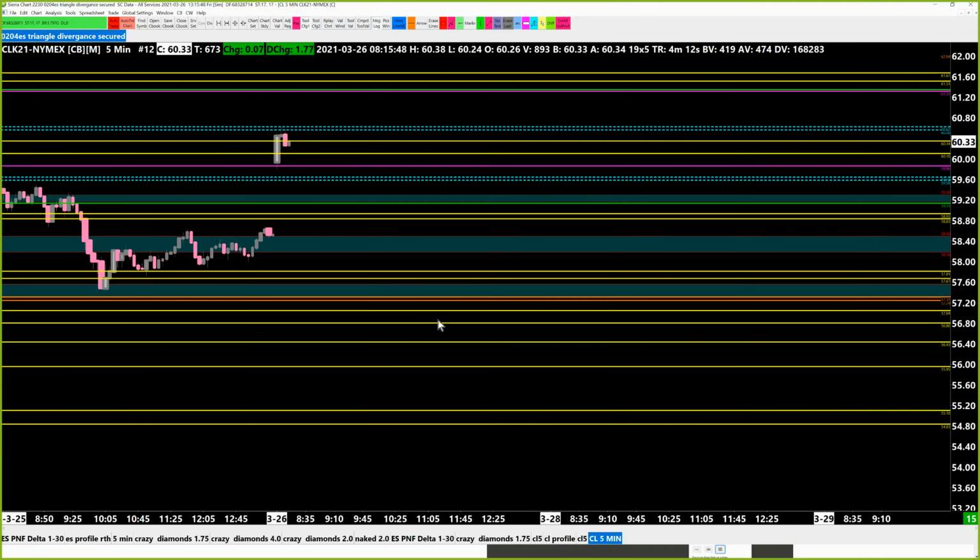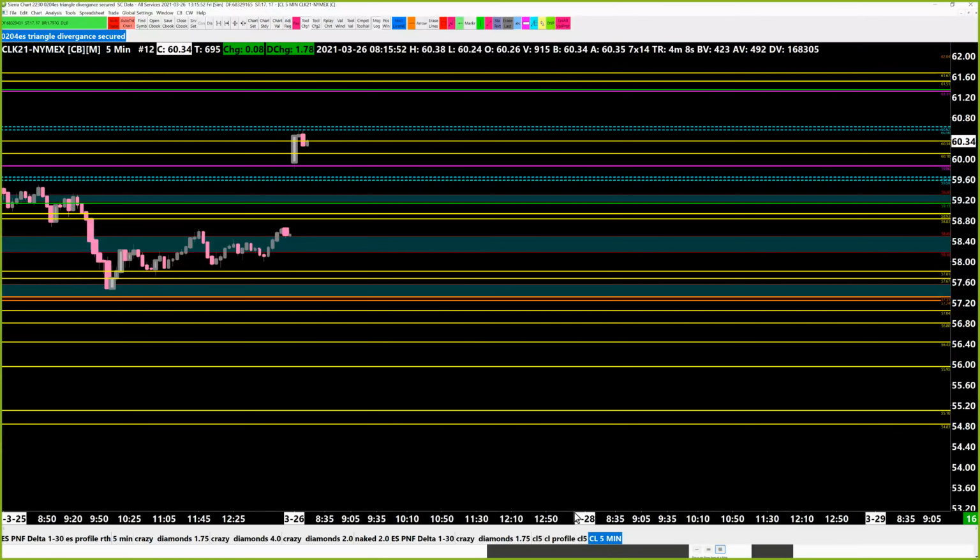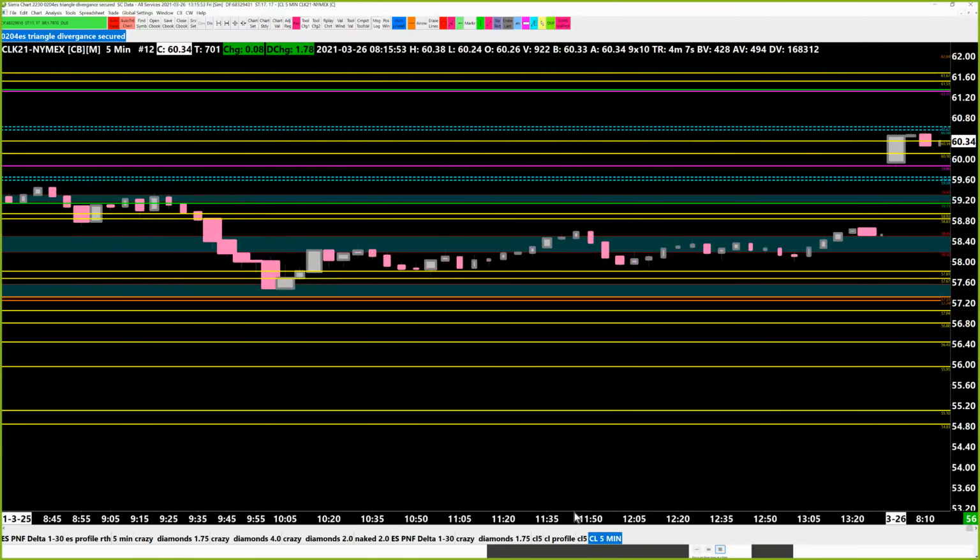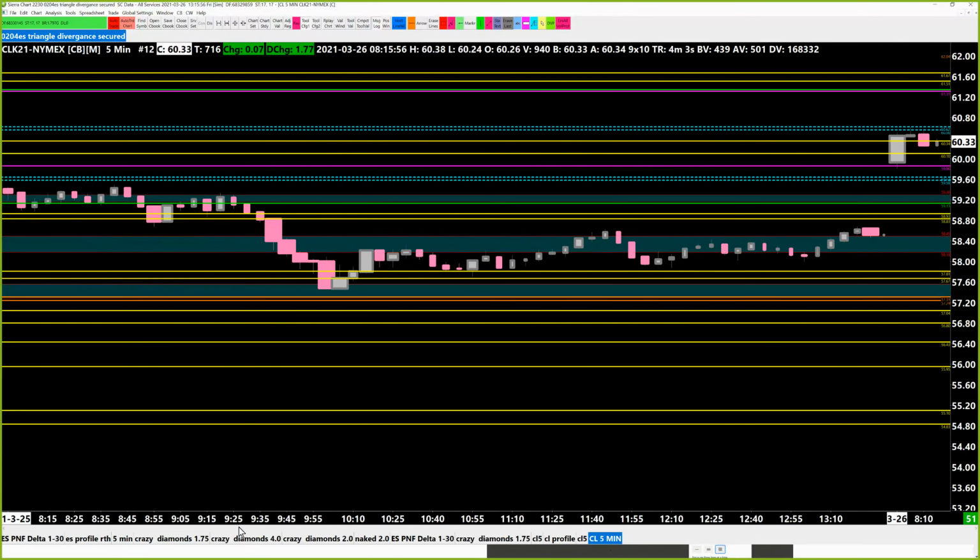Okay, so there we are. Here's the 8 o'clock open, right? You can see as it approached the anomaly, it gets a responsive buy the first time in. The second time, this barely missed, this touched it, got the response. So there's a single print up here, right? And it's bouncing between the two. It comes up to the anomaly, goes to the single print, comes down to the single prints down here.